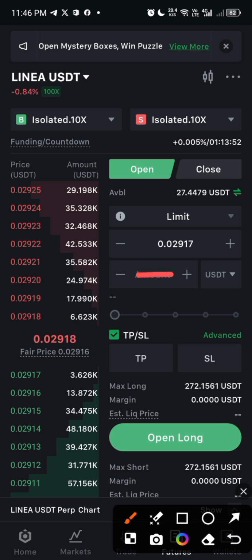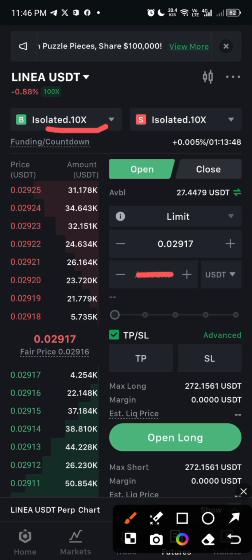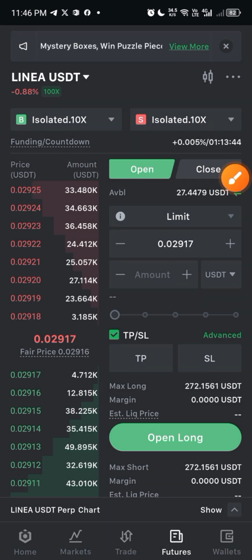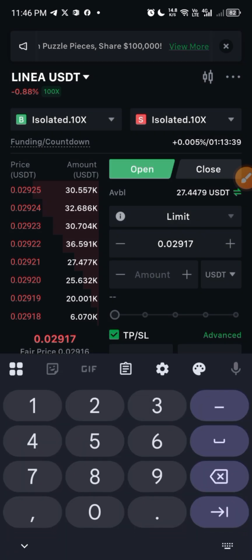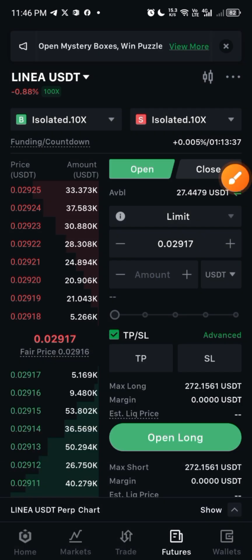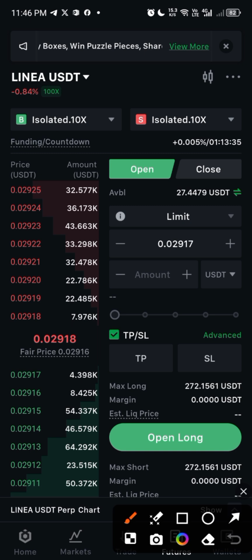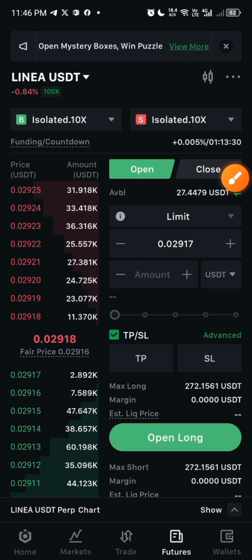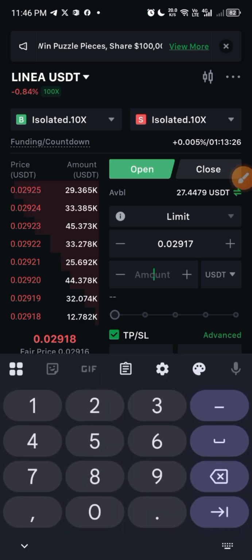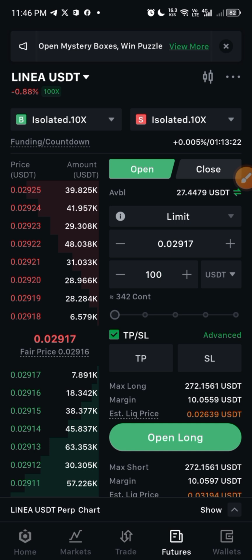Now when you set that up, you see here that it says amount. Because we are doing leverage trading, futures trading, we know that we are using leverage. So if you are using 10x leverage, just like here or here, and you want to use $10, it means that in this place that says amount, you need to put 10x leverage times $10, which is what you want to use. So when you do 10 times 10, what you get is 100. So here that says amount, you're going to put 100 right there. This is exactly how you'll be taking your trade.